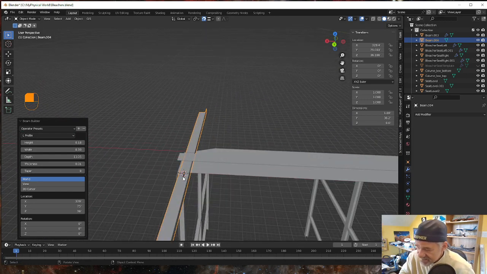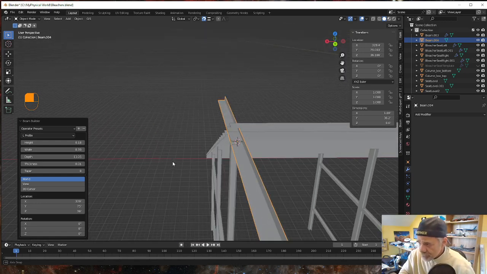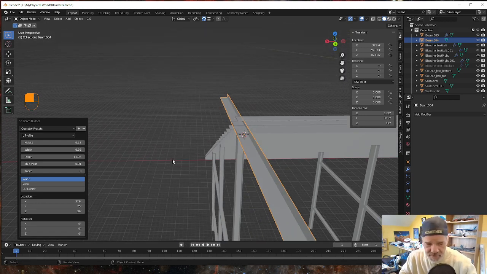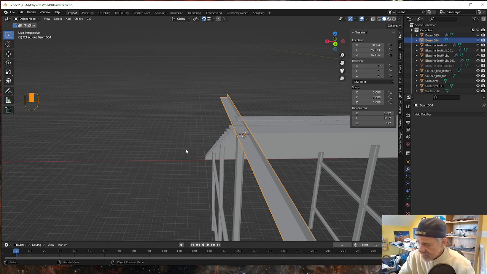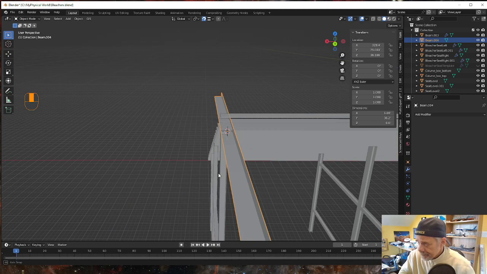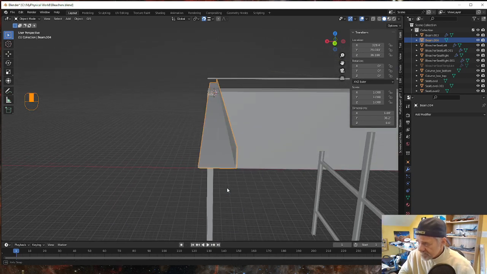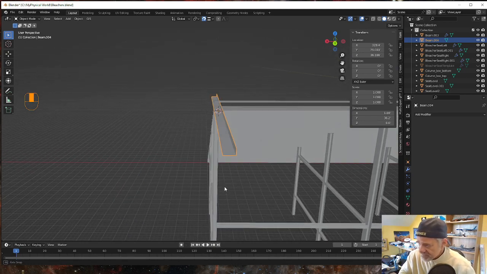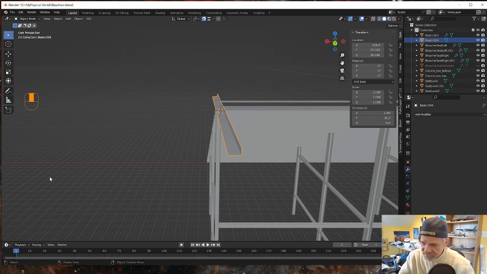But we want it standing up. All right. But we have enough to work with right now. So we are going to commit that by clicking off of the context menu. And we can scale it different ways to make it smaller. You can do all the dimensions if you wanted to.